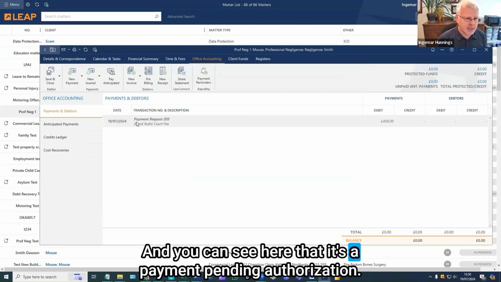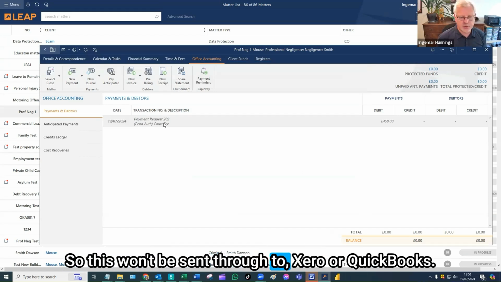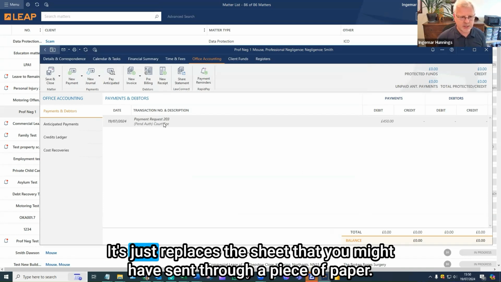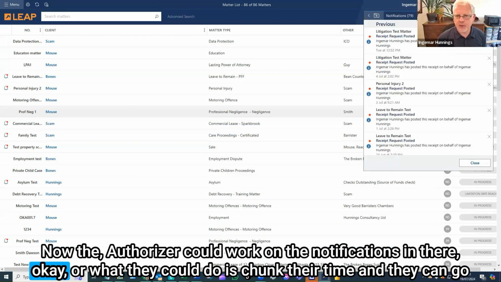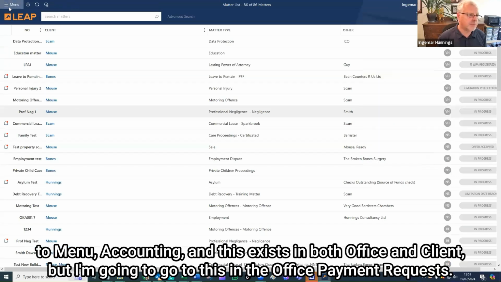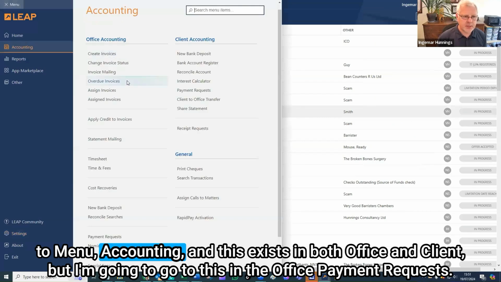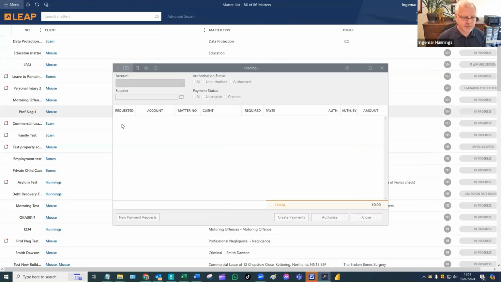You can see here that it's a payment pending authorization. So this won't be sent through to Xero or QuickBooks. It just replaces the chit that you might have sent through on a piece of paper. Now, the authorizer could work on the notifications in there, or what they could do is chunk their time, and they can go to menu, accounting, and this exists in both Office and client, but I'm going to go to this in the Office, payment requests.